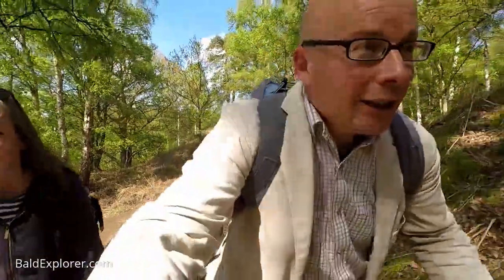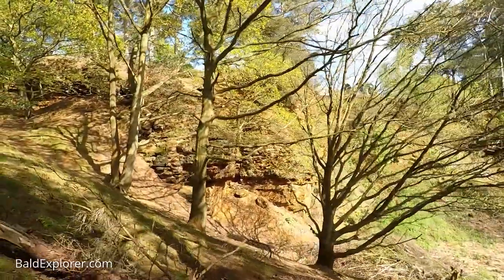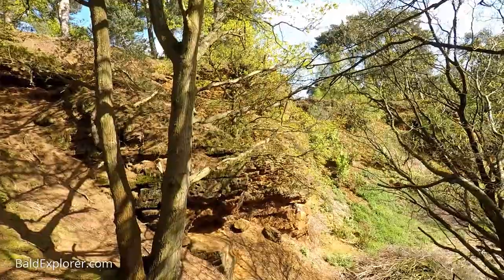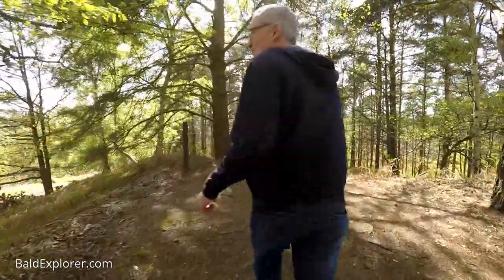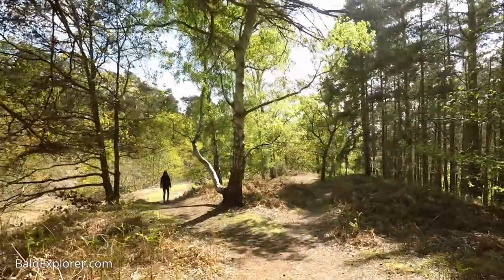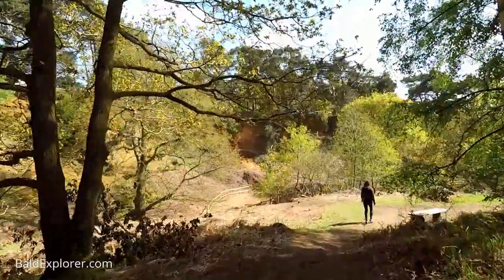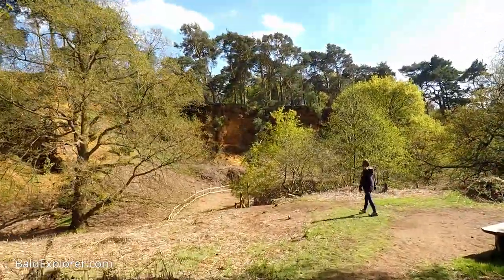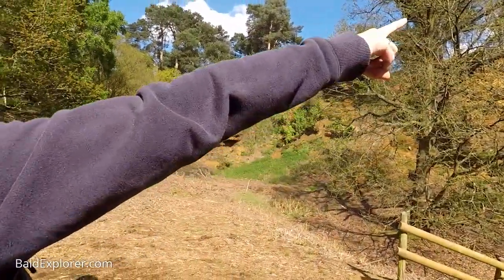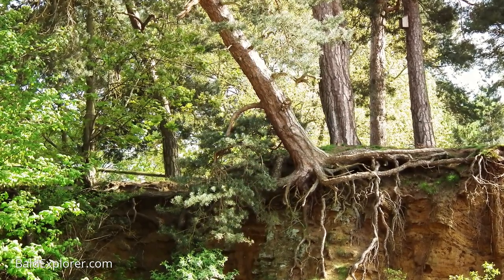Wow, look at that — here we go. You can definitely see that this is an old quarry. Yeah, that looks fantastic Simon. It's nice in the winter when it's easier to see what's going on because there are fewer trees. There's a new viewing platform down there we can have a look at. Is that a bit of a pond at the bottom? I'm not sure — it might be shadow. Wow, look at that tree on that corner — that looks as though it's going to give way soon.